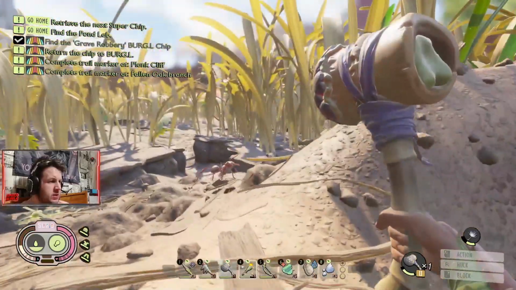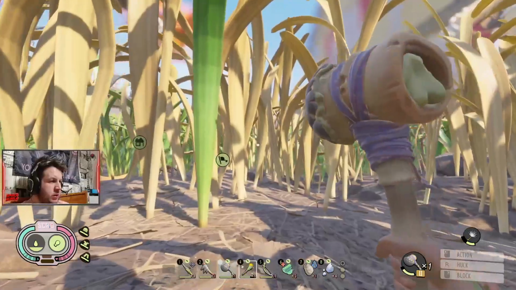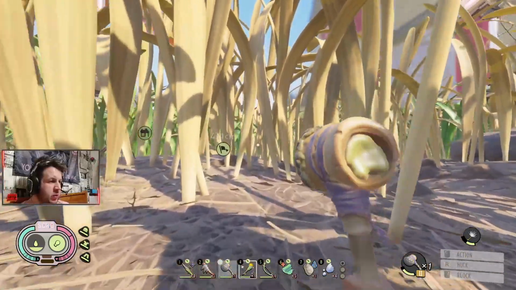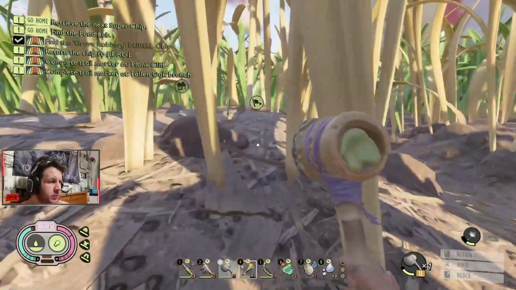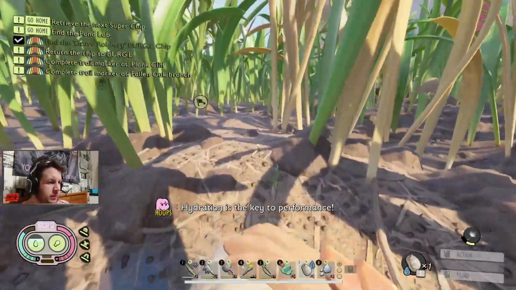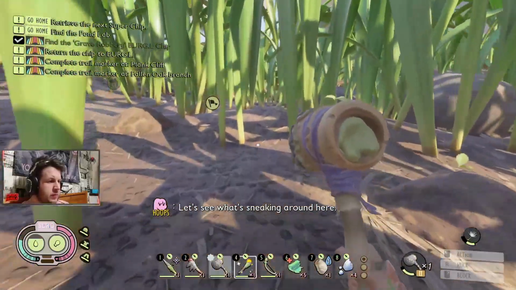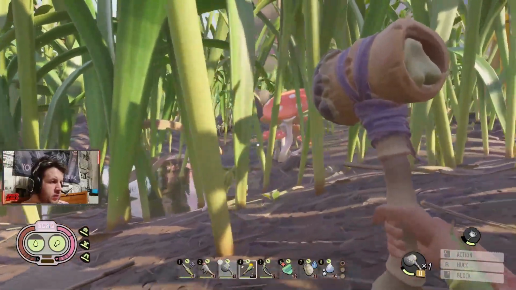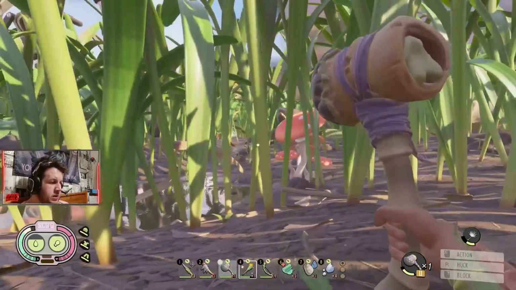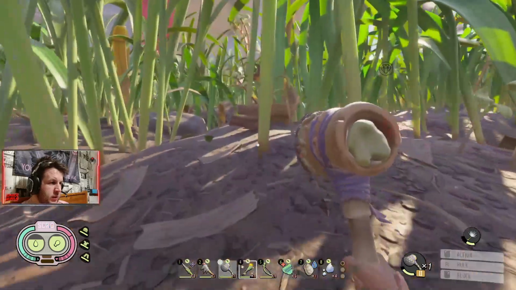Lovely, and the sun's still up as well. So whilst we're over here, we're going to head over to the Fallen Oak Branch. Just going to drink some water on the way. Hydration is the key to performance. Let's see what's sneaking around here. Ooh, that's a spider. We're staying well away from you.